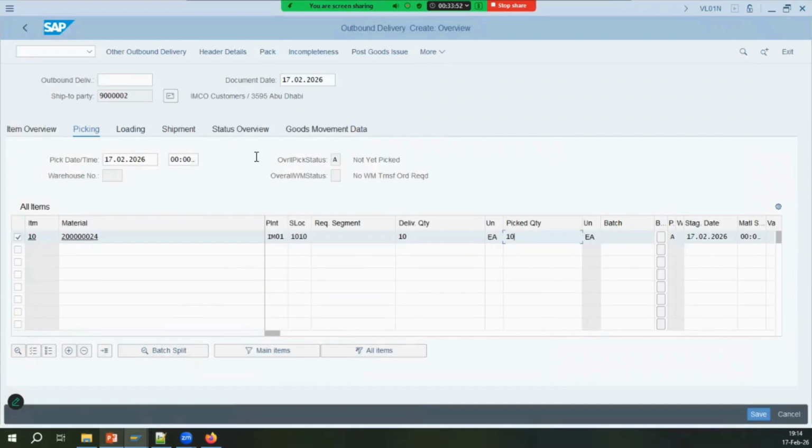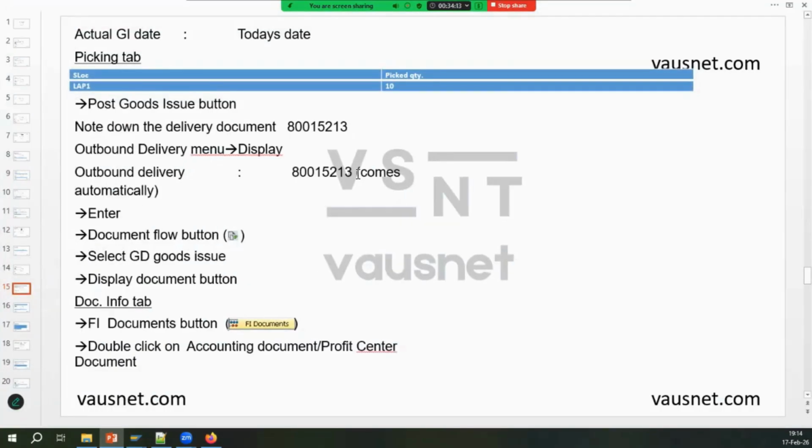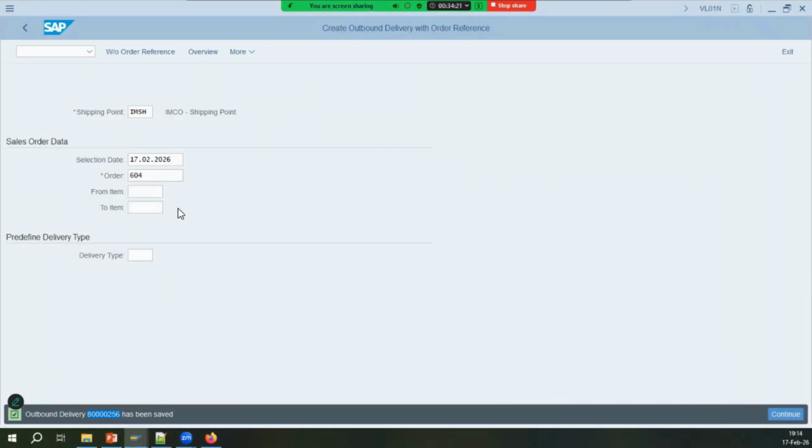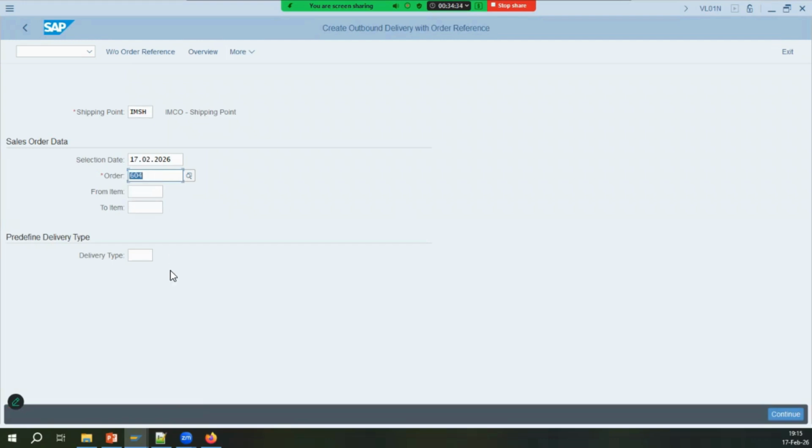Post goods issue button. Okay. Okay. Enter. Document flow button. Order type. Okay, it's done already.